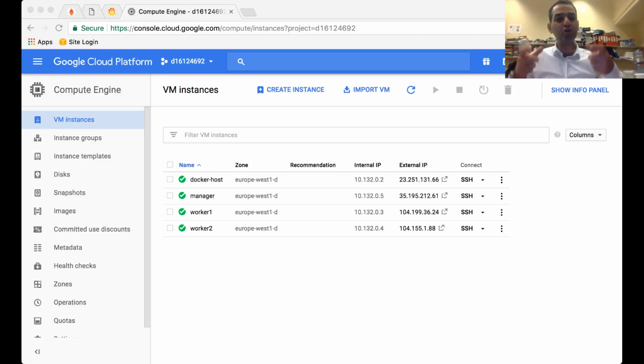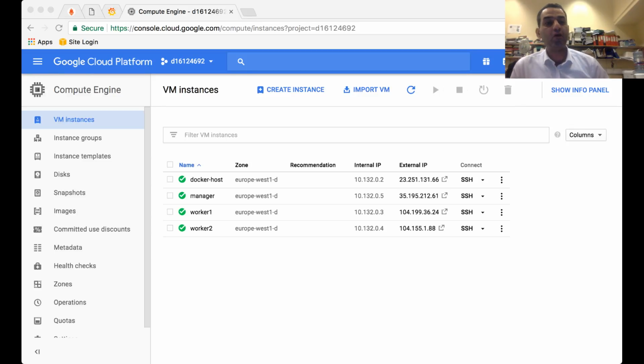But the Docker container is basically that image executed in its own virtual environment. Is that clear, guys? So the image is like an ISO image that you get for Windows, and the container is actually that laptop running in the background and doing interesting things for you.